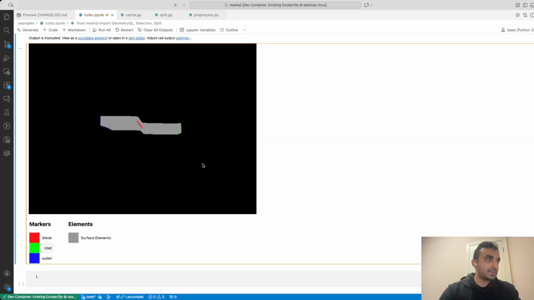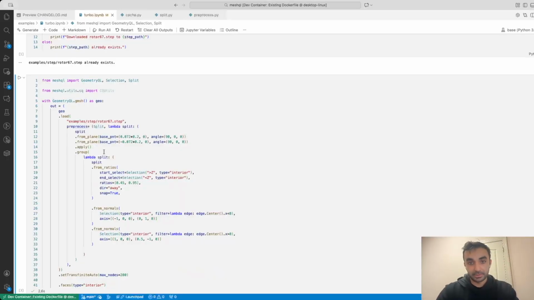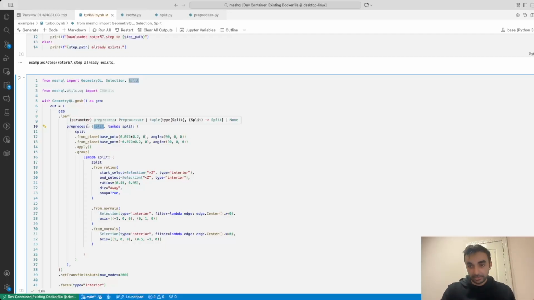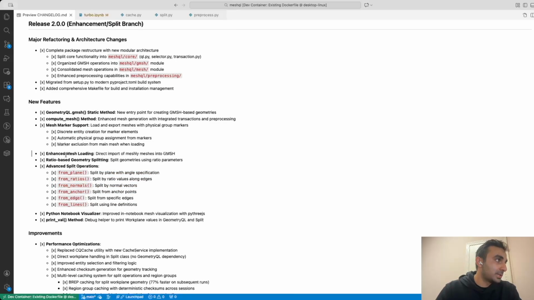That's a little bit about the stuff we've done with the preprocessor. We've made the splits even more useful, which is really helpful for stuff where we want to set up different types of structured meshes. And we've also made the preprocessor incredibly versatile. So if you don't want to split, you want to apply your own, you can just follow this preprocessor interface, make your own preprocessor, and pass that type in, and it should be type-wise the same exact things you passed in. So all this generic stuff is handled. And yeah, so that's the split operations.